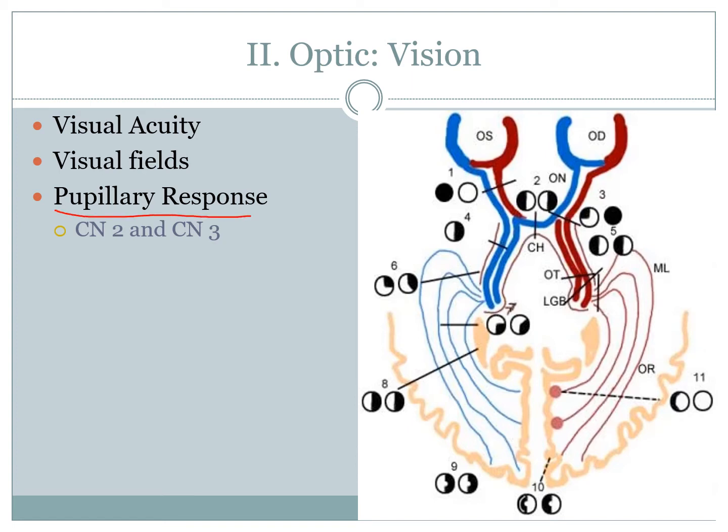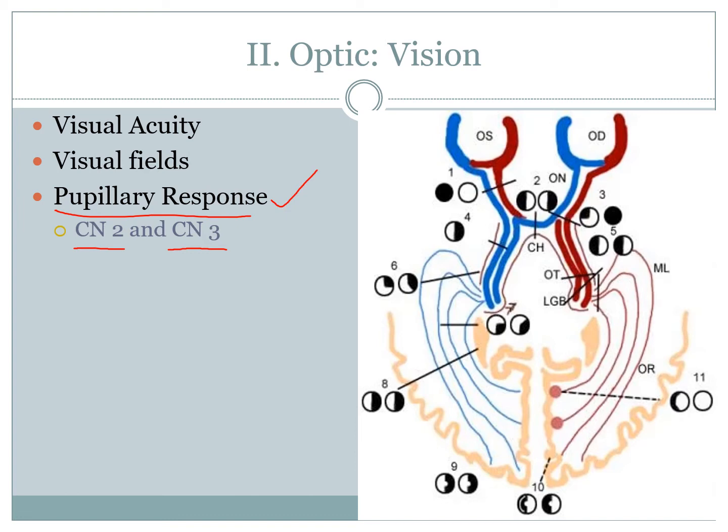When we deal with pupil response, okay, so we're actually testing pupillary response to light, you're actually testing the cranial nerve 2, so the optic nerve, so sensing the light, but then the motor response, coming back to the actual ciliary muscles that control the pupil, is cranial nerve 3, your oculomotor. So doing your pupil response will actually test 2 and 3 at the same time.